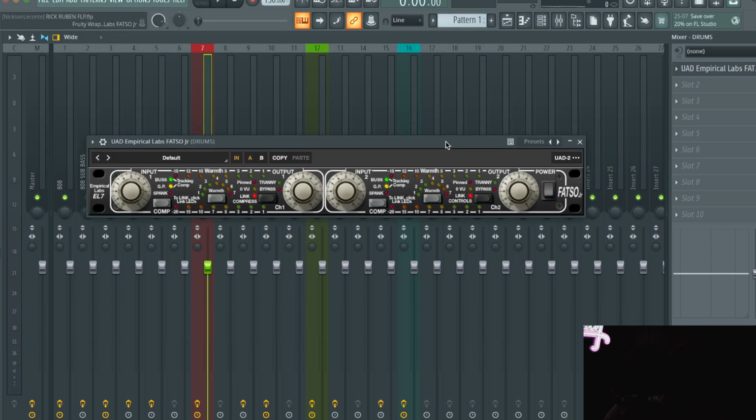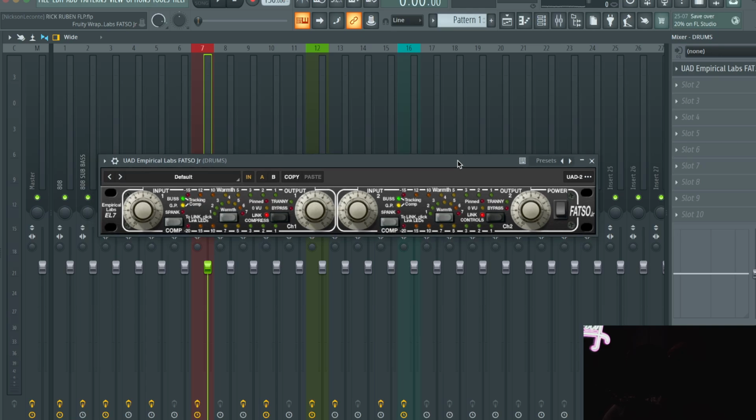But then I know a great thing that Andrew Sheps used on 99 Problems, the guy who mixed it, is the Fatso. And the Fatso is incredible because you got the transformer, which can add body to a lot of things. Okay, and then you also have the different modes of compression, like bus compression, 1176. You have a brick wall limiter. You have a bunch of cool, neat things you can do, and also the warm circuit is a great way to get things to sound warm, pretty much.